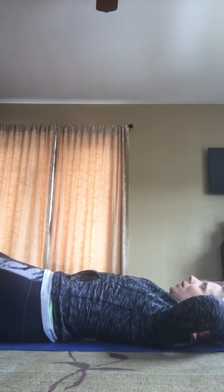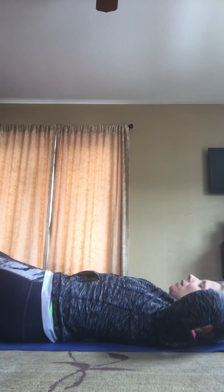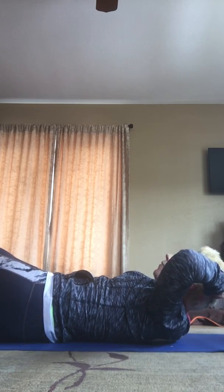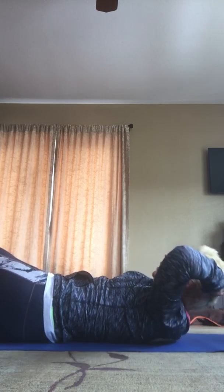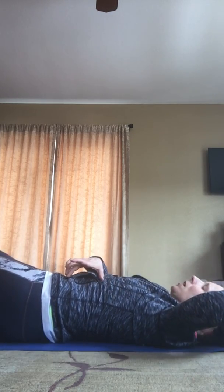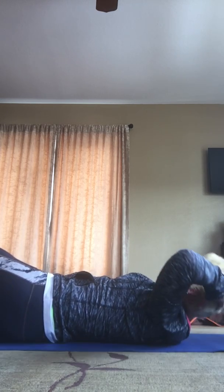And 4, and 3, and 2. Let's do it again. Here we go. It's 8, and 7, and 6, and 5, and 4, and 3, and 2. Do it again. Here we go. It's lift and lower. Really focus. Remember, if you start to get too fatigued and you start to pull, just take a rest break. And lift and lift.